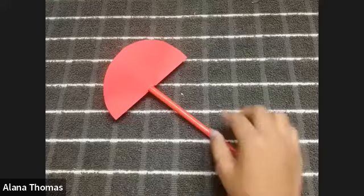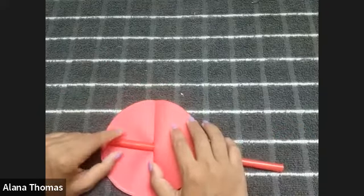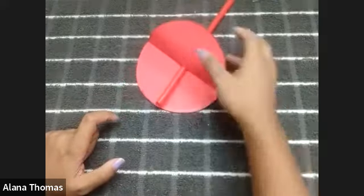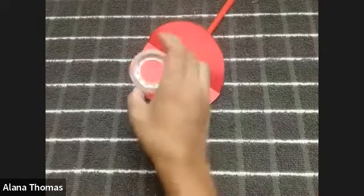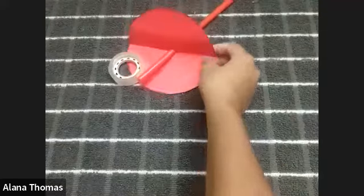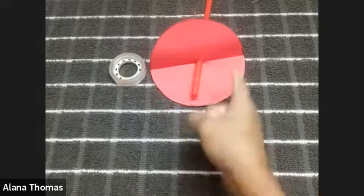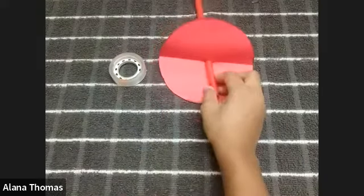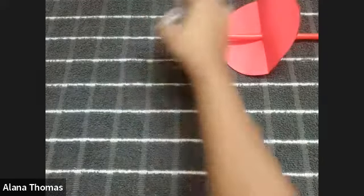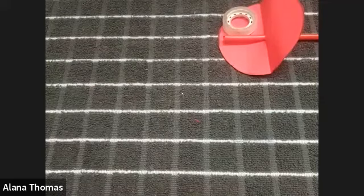Now everyone, open this up, stick your straw at the tip of this, okay? Before sticking, we have to do something. If you have tape, it will be wonderful, easier to put. If you do not have tape, you can use a paper and make a strip and stick it at the edges also. Anything to keep the straw straight. But before that, you have to make the tongue of the frog.